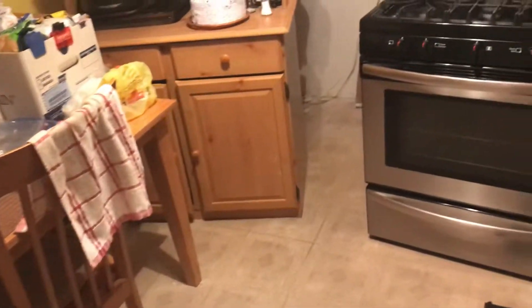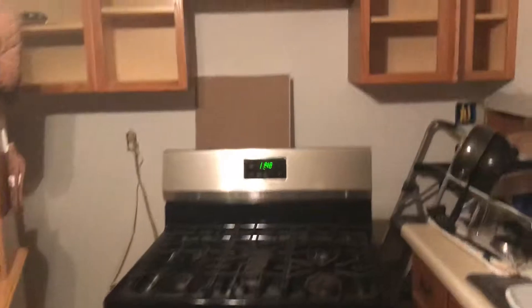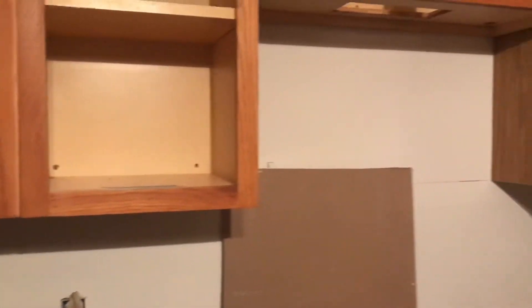All right, part four I think of get your renovations, get your remodeling. We added in some cabinets over here. Pretty sure we're still going to add some over here and something in this area. The walls were painted like a week ago and then we just put the cabinets in this weekend.